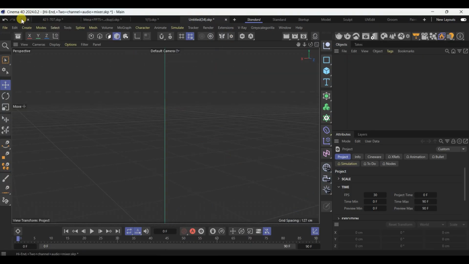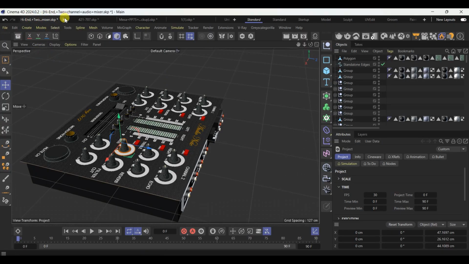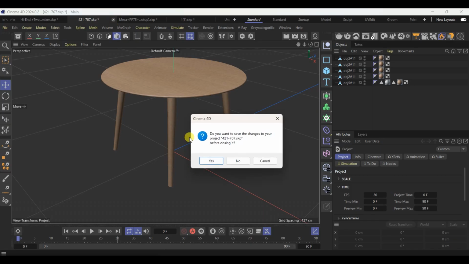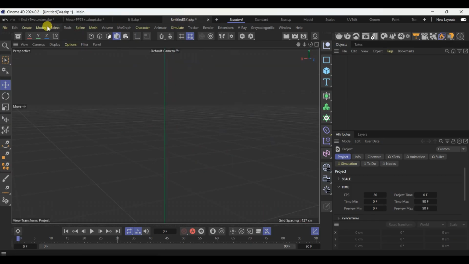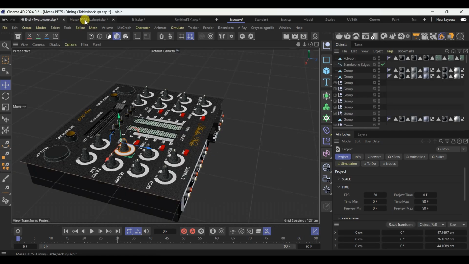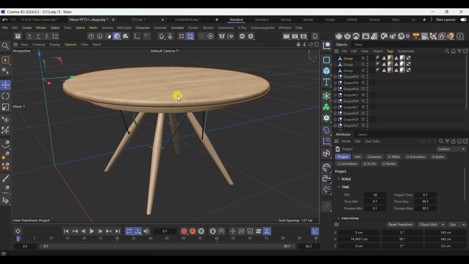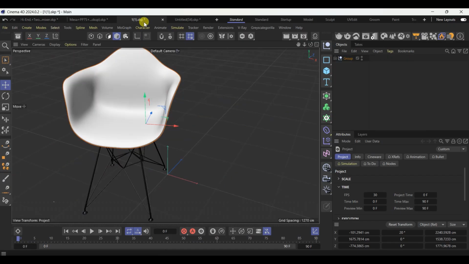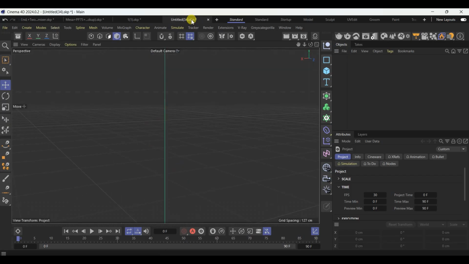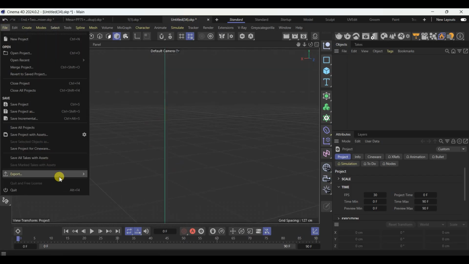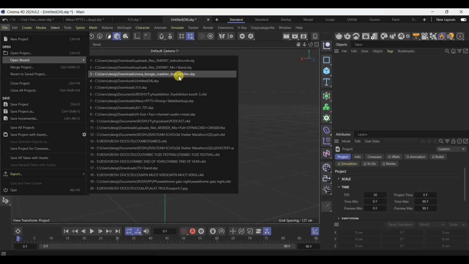So I can open my file, actual file. I don't need this. Hold on.